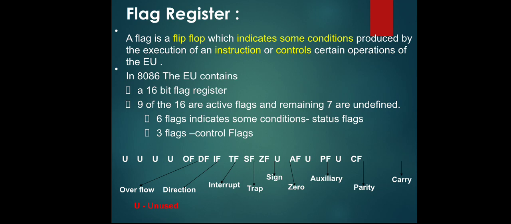Now let us look into the sign flag. Whenever the result obtained is negative, then the sign flag is going to be affected. The last conditional flag we have is the overflow flag. Especially in multiplication and division, this overflow flag can occur. Let us take one example. If you perform 10 divided by 3, we are going to get an endless 3.3333 and so on.